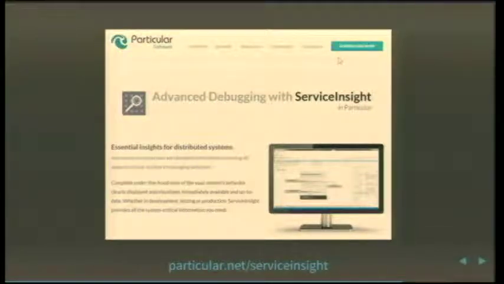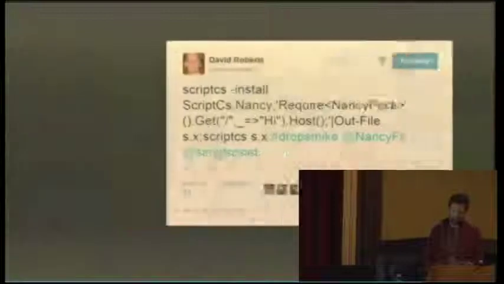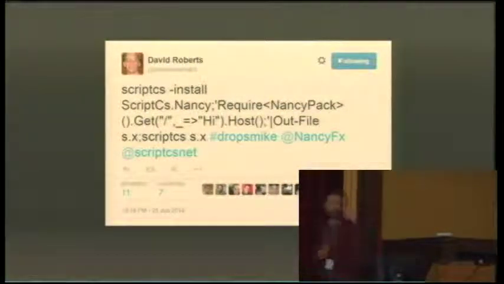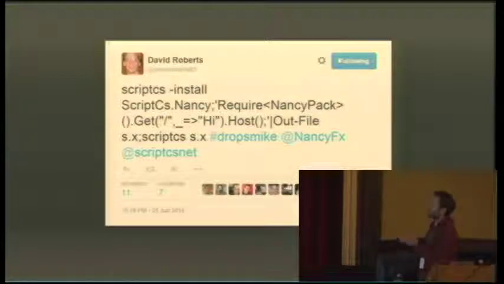And last year in June, there was a major adoption story which rocked the community. It was publicized, but maybe didn't get as much attention as it should. That was this wonderful website in a tweet by David Robbins. Just take a moment to see what he's doing here. He's installing his dependencies with Scripts, writing a website with Nancy, starting it and hosting it. And he still has room to drop his mic and shout out to Nancy and Scripts all in one tweet. This is next level stuff, right?